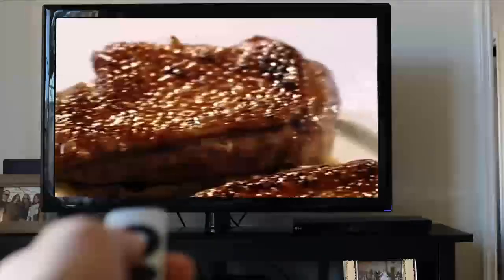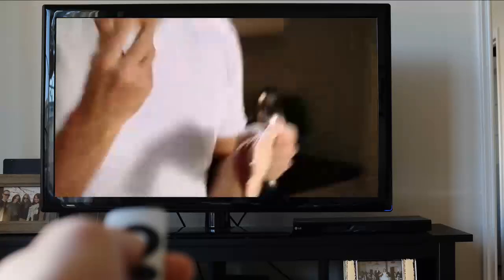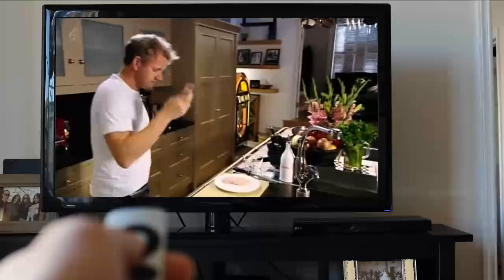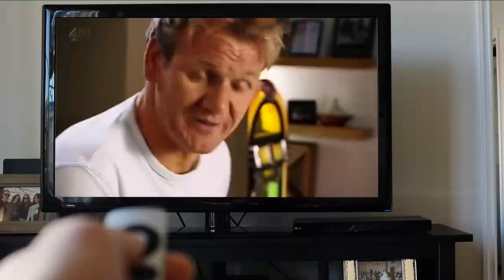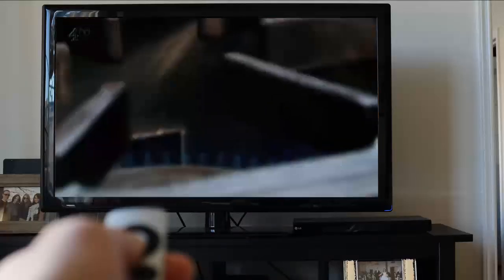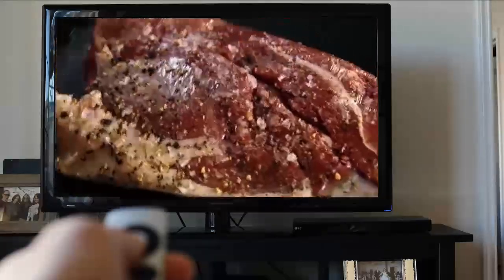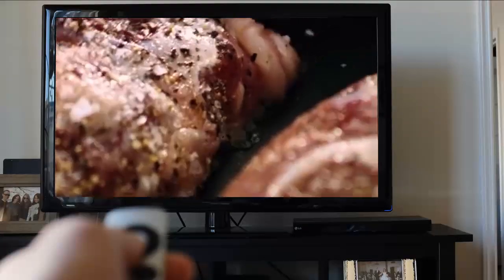Starting with how to cook duck breast perfectly — the slow way. Duck breast: never be scared about cooking this bird, it's absolutely delicious and very healthy. First, oven on at 200 degrees, then salt and pepper. The salt will help to extract the water out of the fat. Non-stick pan, no oil, but start the duck breast in the pan cold, skin side down. It feels a little bit weird, but if we put them into a cold pan and turn the heat up gradually, it starts to release the fat. If you put them into a hot pan, it seals them in and the fat stays in there.